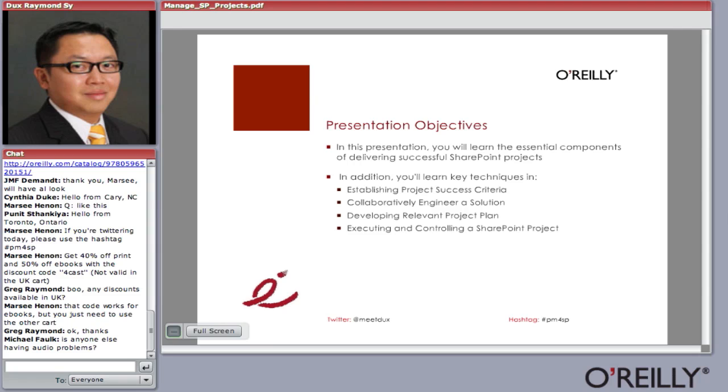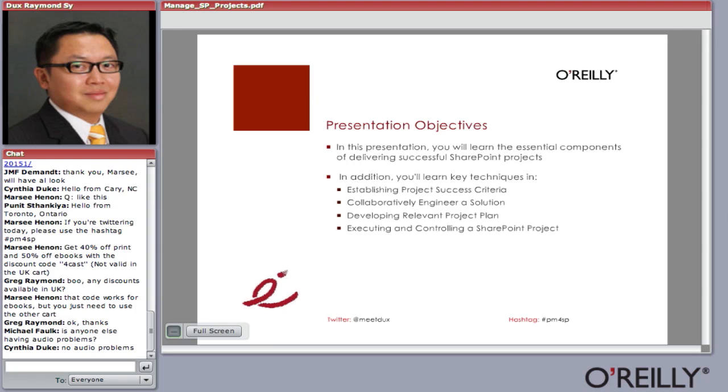We're also going to talk about how we collaboratively engineer a solution with end users. You see, a common question organizations ask me, especially the IT group, is, hey Dux, how do you get users to adopt? We rolled out SharePoint, we've installed the best of the best stuff, all the features, but nobody wants to use it.